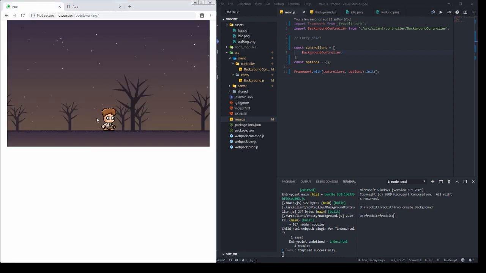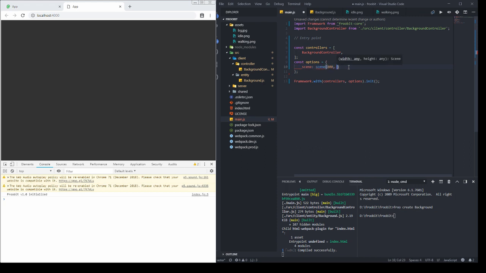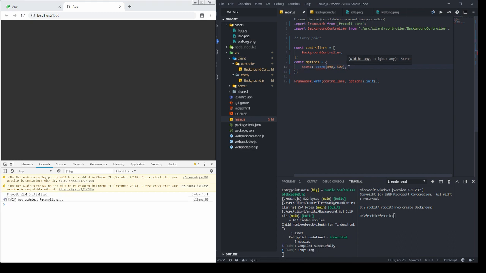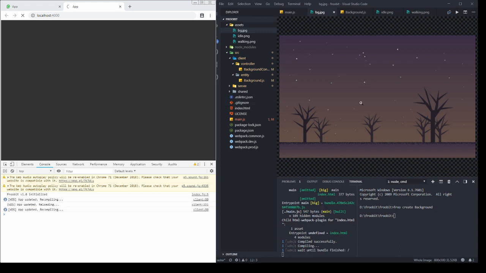But in the example, we can see that this scene actually is smaller, a lot smaller, because by default the canvas is full screen mode, and we can specify an option which is a scene, and we can set width and height, and I'm setting those values based on my background image so that it covers the whole canvas.